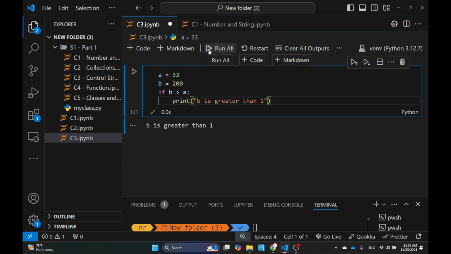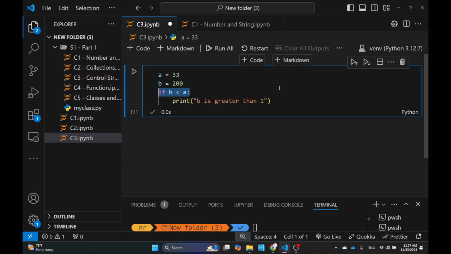Okay, it's printing something. But then, if you were to change your condition to be the opposite, which is less than, and you run it, nothing happened, right? And this occurs because this if statement right here is acting like a gateway. So if the condition is true, it allows the execution of the things inside its indented block, right?